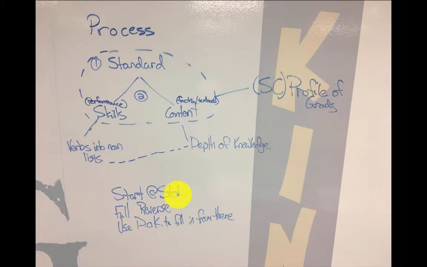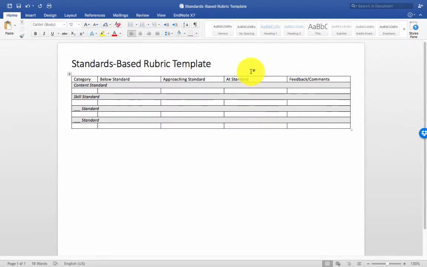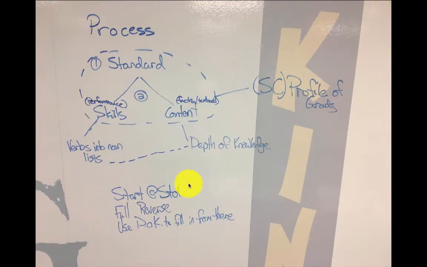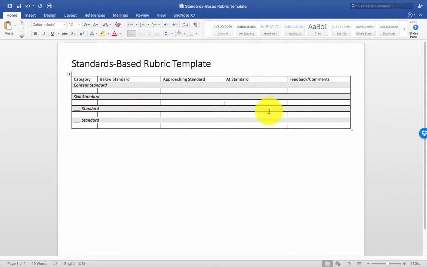So really, we're going to start with the standard. We're going to set our expectation at the standard level, so that would be at the highest performance level. And then we're going to jump back. We're going to do a full reverse. So once we know what is at standard, we're then going to describe all the way back here what is fully below standards and wouldn't be accepted as meeting the standard. That makes filling in the middle column or columns, if you're using a four column rubric, easier. That dichotomy that you set up between at standard and below helps you fill in the middle sections.